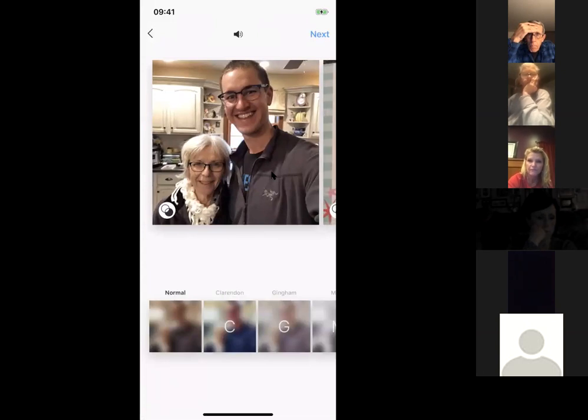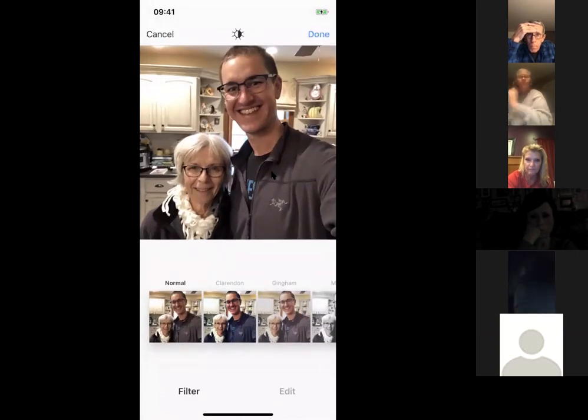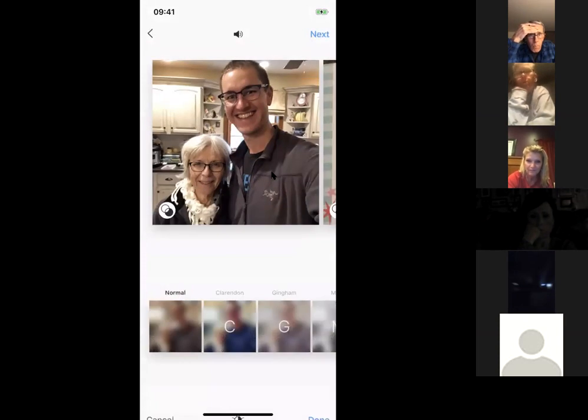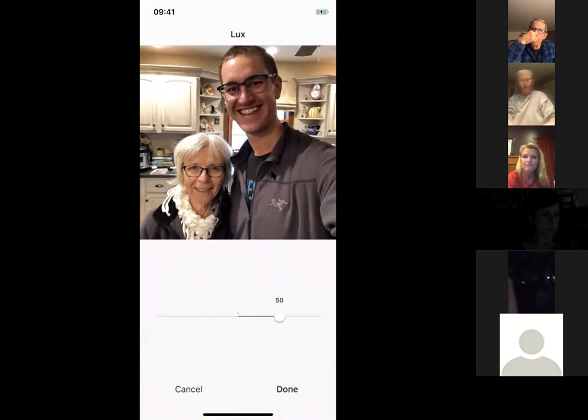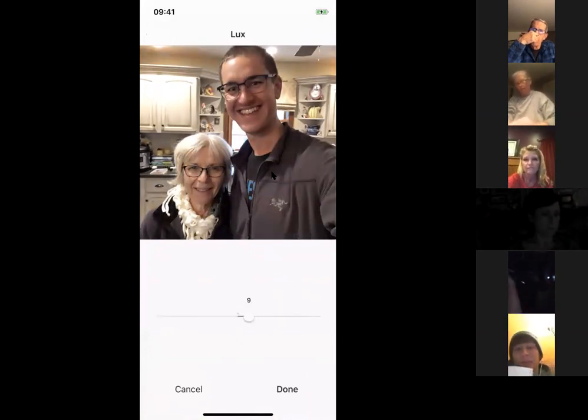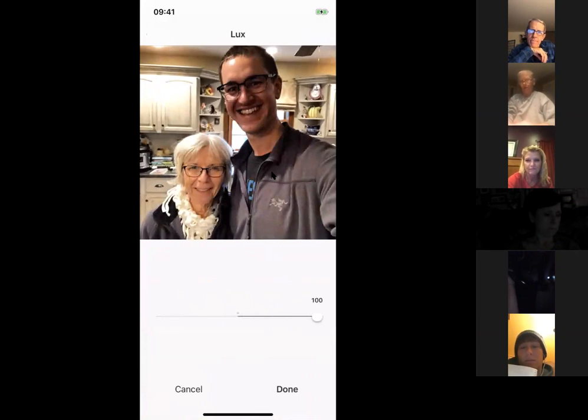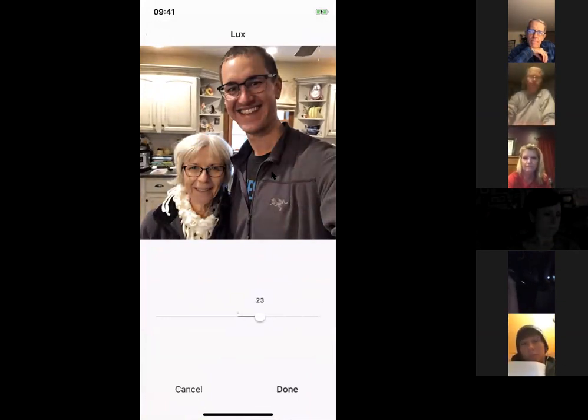There's these filters at the bottom. I wouldn't worry about those right now. You can make yourself look way more tan if you click the picture, and then above my head, in the middle, there's this light icon. If I click that, you'll see that you can take the slider back and forth. When you take it up, you can give yourself a nice little tan, but don't go like to here because it's going to be obnoxious. But somewhere around this, 15 to 20 range is going to make you look real nice. Or if it's a picture of a landscape or something like that, it's going to really crisp it up.